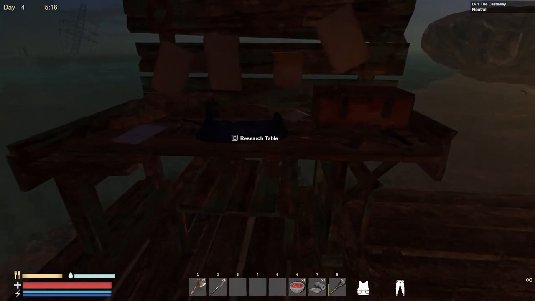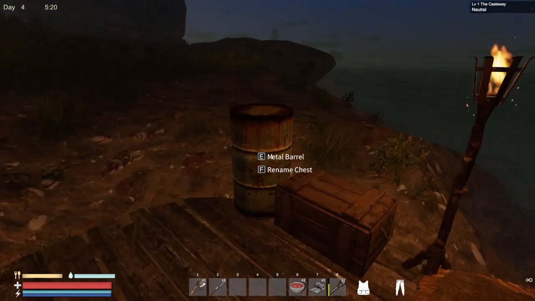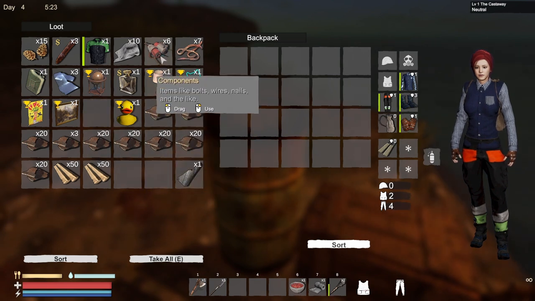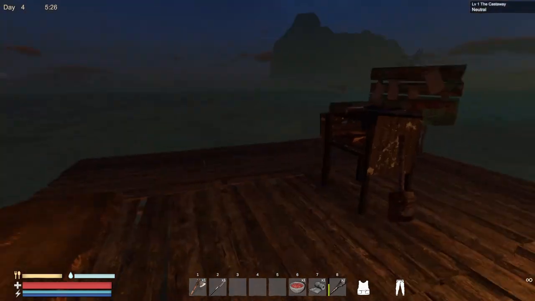514. I want to upgrade this to level 2. 25, 25, 20 rubber, 15 components. 25, 25, not a problem. 20 rubber, 15 components. So we are kind of missing some stuff around here, you know?